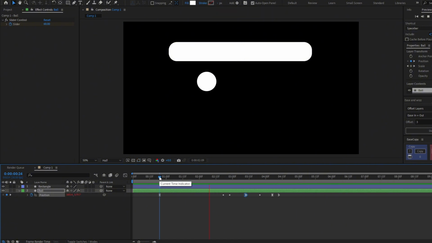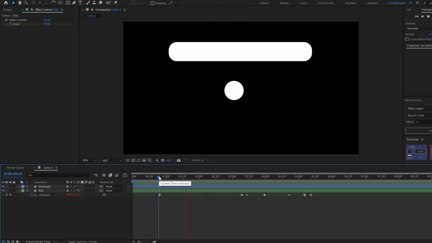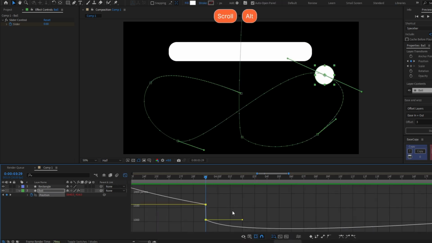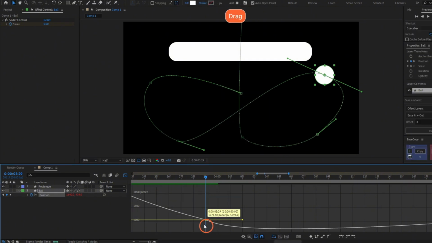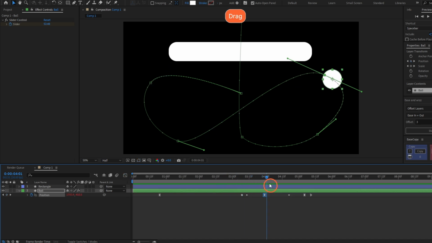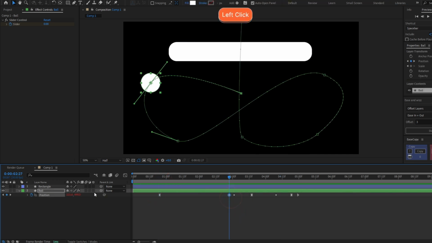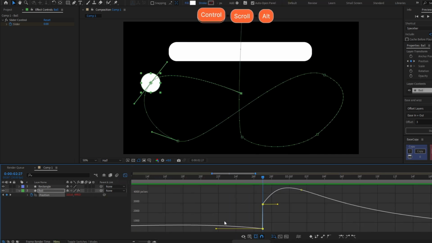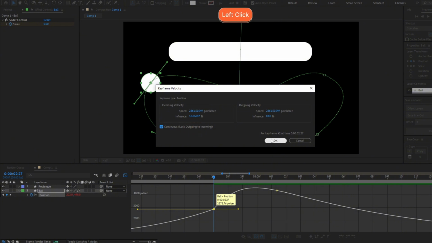Now let's see. Okay, it's really fast. Make this take more time. Let's see now. Here it stops from nowhere. To fix this, put these two points together, double click and make it continuous. And now they should stay together. Okay, here it takes too much time, so this is just trial and error. Okay, here it stops. So here also we have to put this together, double click and make it continuous.